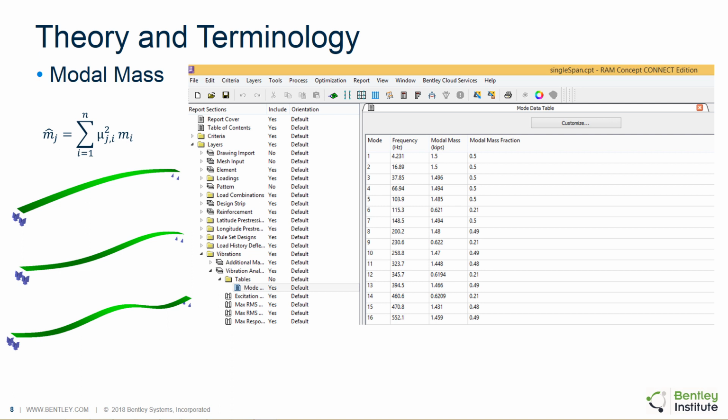I want to point out one more thing. A low modal mass doesn't necessarily mean that that particular mode is not going to be important in the dynamic calculation. It really depends upon where you're applying the excitation and where you're going to be calculating the response. A small modal mass could mean that only a small portion of the structure is active in that particular mode, but if that's the area you're interested in calculating vibration for, then that could still be very significant in the calculations.